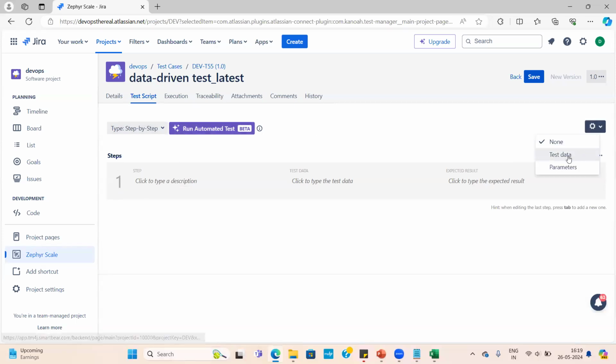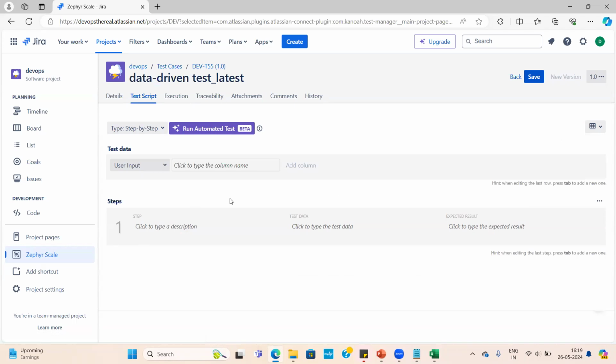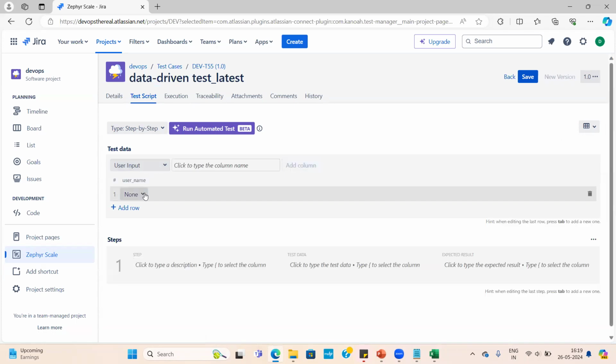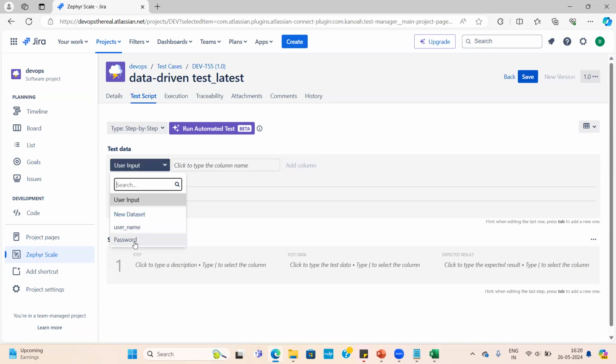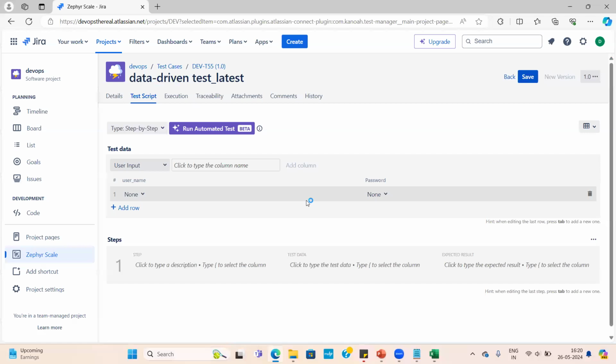Here again, test data, right? So at that time we added the column name and input the data. But as we have already created a data set in our configuration, now we are going to use that data set, right? So username, add column, and another one is password, add column. So these two sets we are going to use.